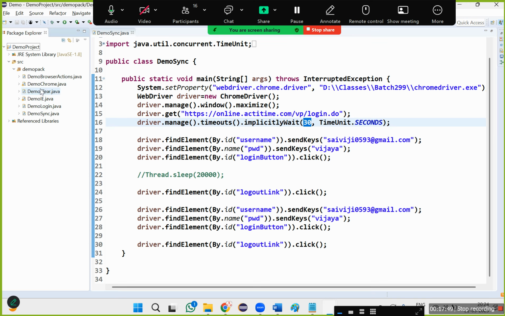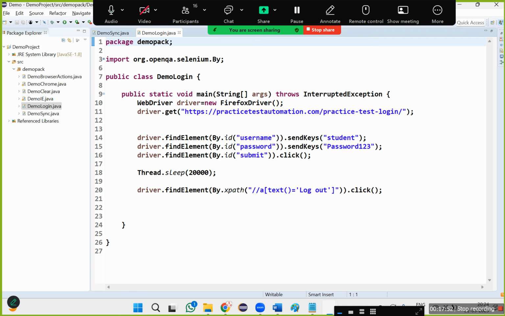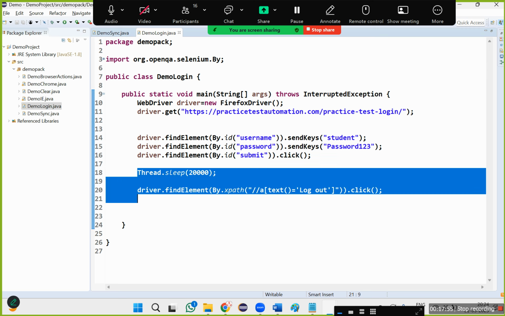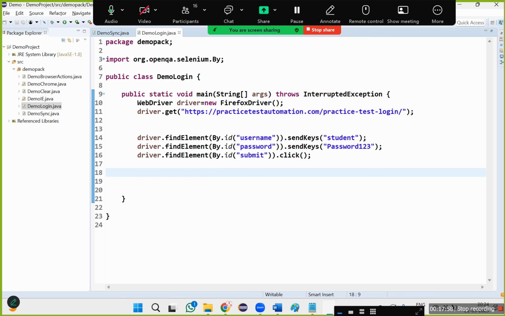Now let me go to the previous login logout. Now, if I run this, will it work properly? Up to login only. I didn't do anything beyond that. Yes, it will work properly. But after driver.get, it is taking some time to load the page. But I didn't use any Thread.sleep or implicitly wait, but still it is working fine. Why? Because the get method has automatic synchronization inside it. Only the get method. Here it will wait for the page to load, and only then will it come to the next line of execution.